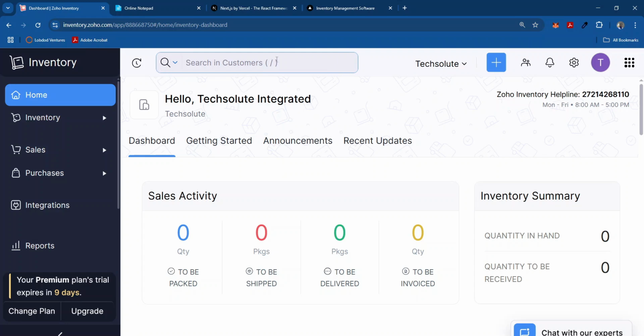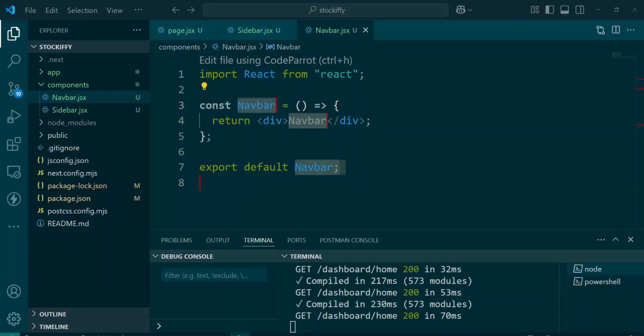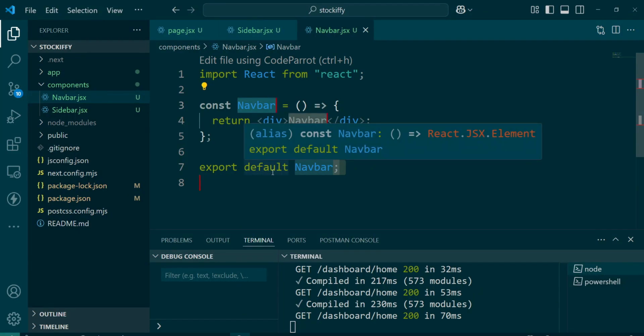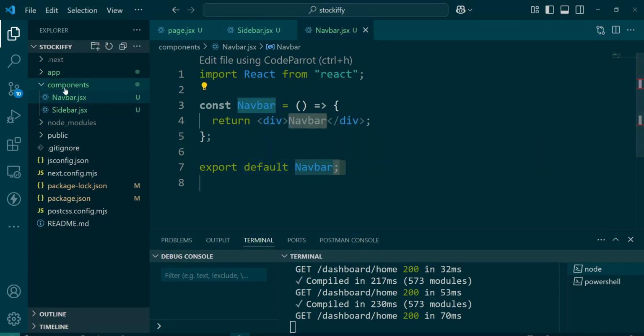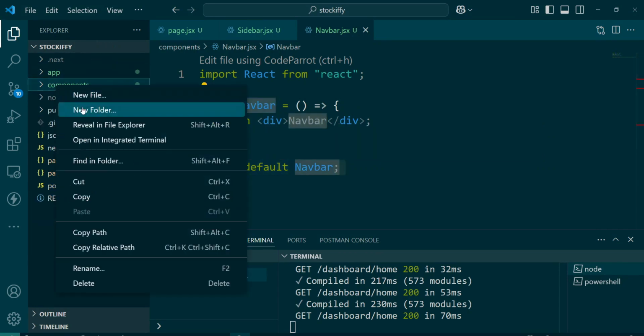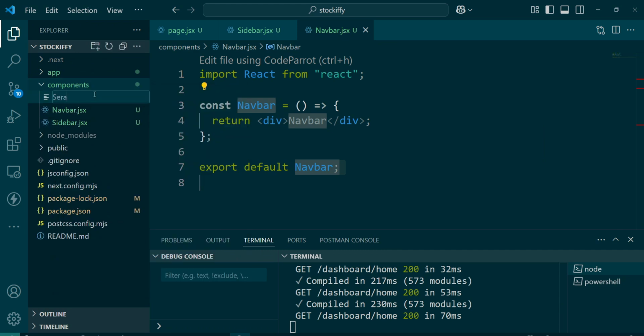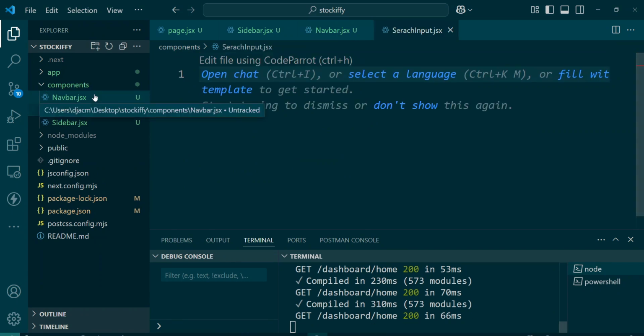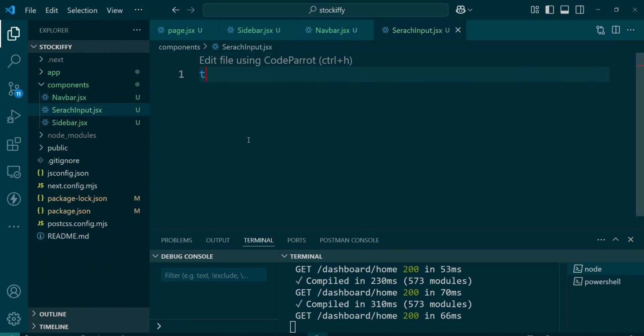So this is going to be created separately as a component, which I will name searchinput.jsx.